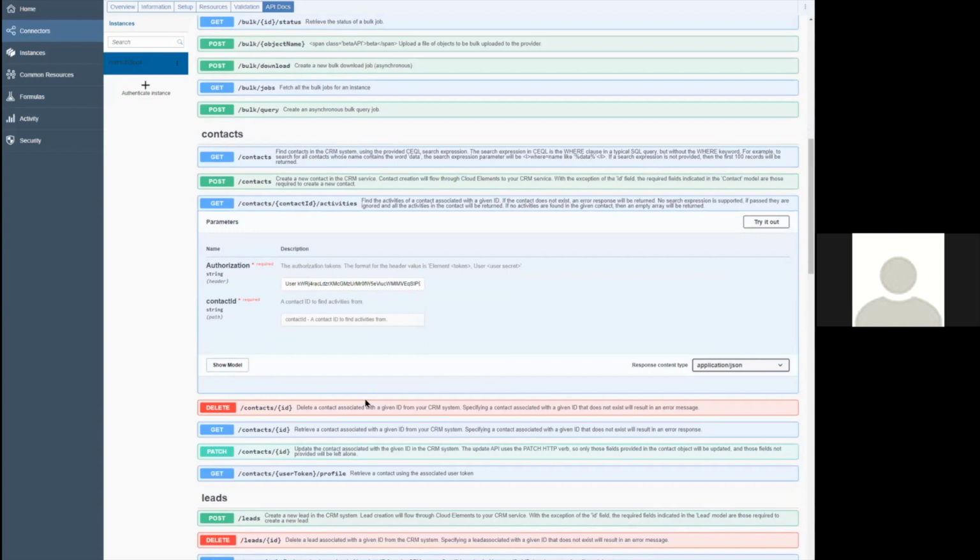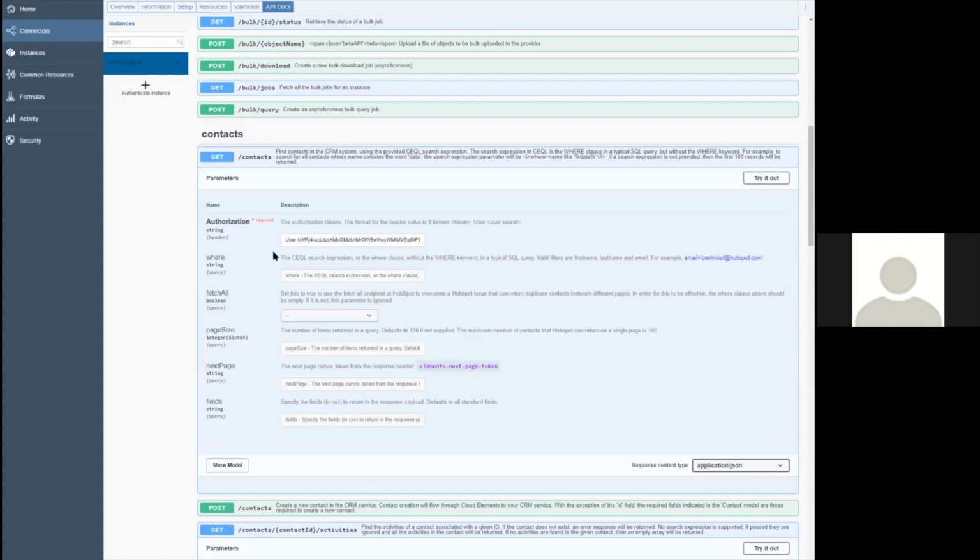Very important is to understand that all connectors start with a set of normalized features, including authentication, pagination, error handling, search, and bulk. Typically, authentication varies from one system to another. If you want to authenticate to Instagram, you have to understand API authentication for Instagram. With Open Connectors, you no longer have to worry about how authentication is handled. It is normalized.